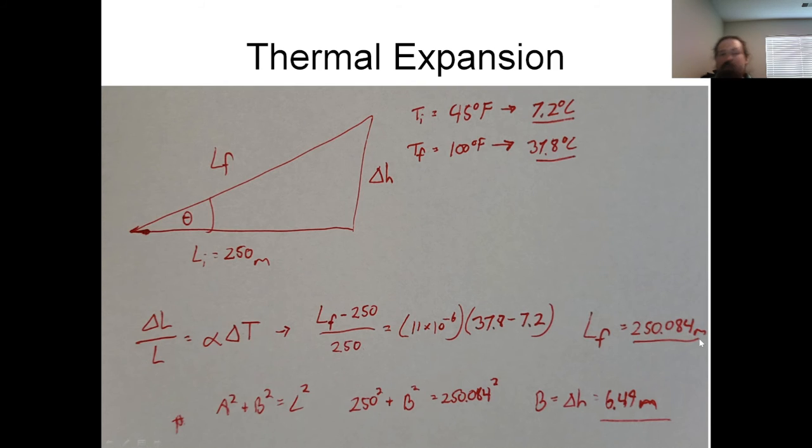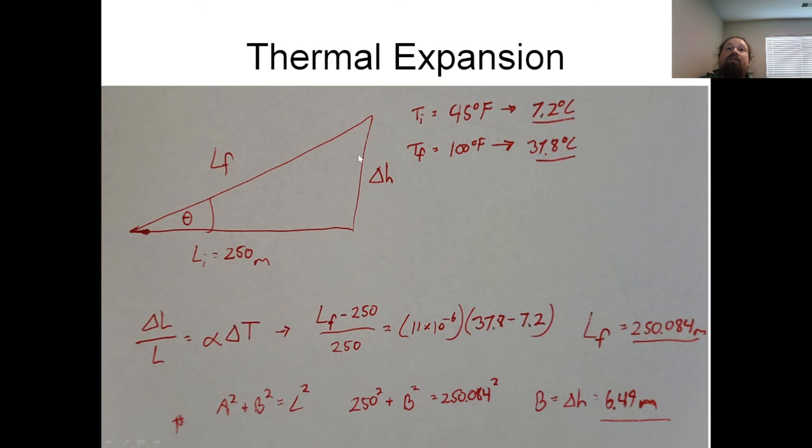250.084 meters. And that actually, again, isn't much growth. That would be 8 centimeters longer. Not a whole lot, admittedly. But the trigonometry gets kind of weird here. Because even though the hypotenuse and the base are almost the same length, there's still going to be some height increase here, and we need to figure out what it is. This is the type of thing that civil engineers have to deal with all the time, is figuring out all of these worst-case scenarios that could happen.